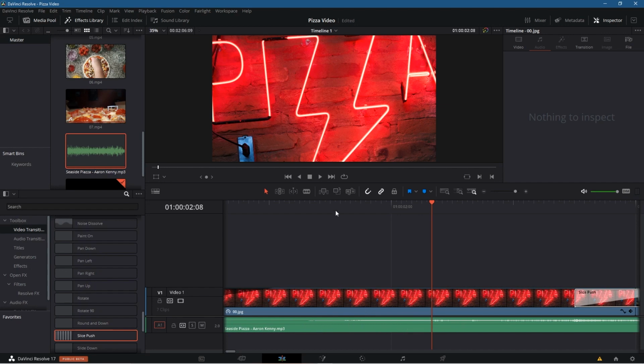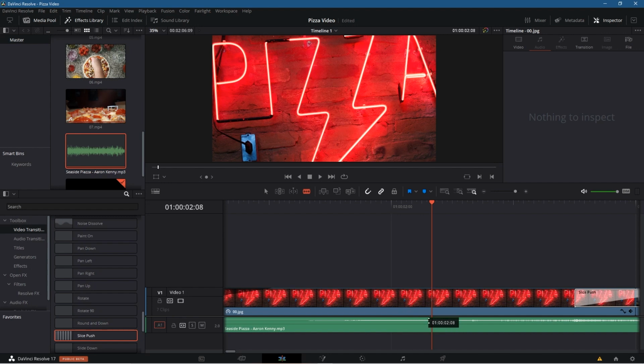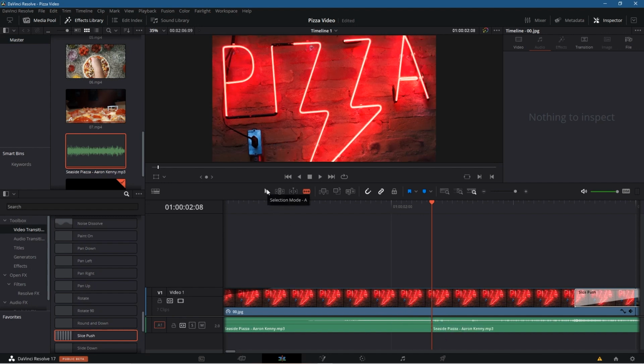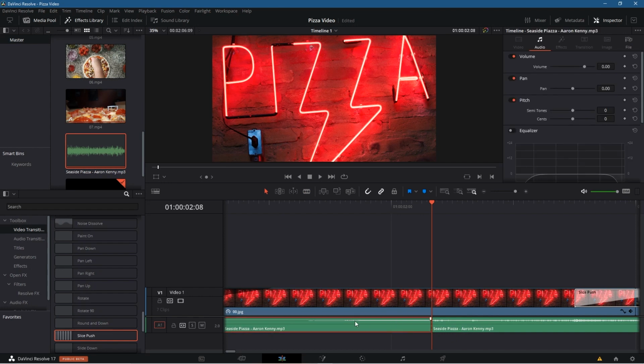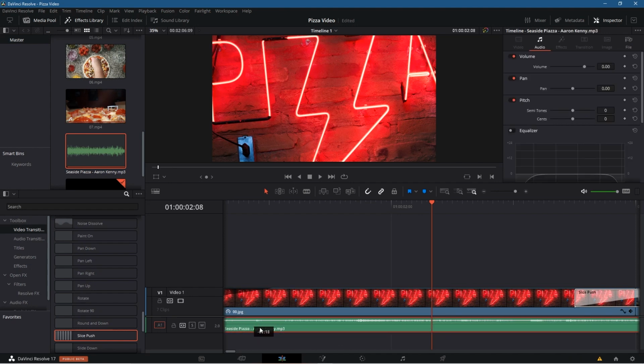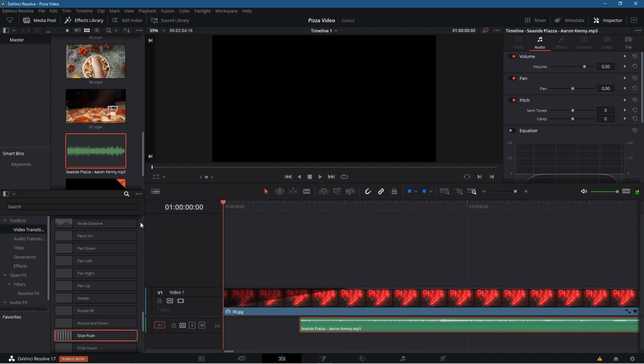Then we can drag this audio to the beginning. To cut it, we're going to use the blade tool here, and we're just going to go to the timeline, make sure our cursor is in the right position, and then left click once, then go back to the selection tool and click on that particular content. And remember, don't use delete, use the backspace key. When you use the backspace key, it will delete only the selection, and then we can drag this to the beginning of our timeline over here. Let's drag it all the way to the beginning, and we can click play.